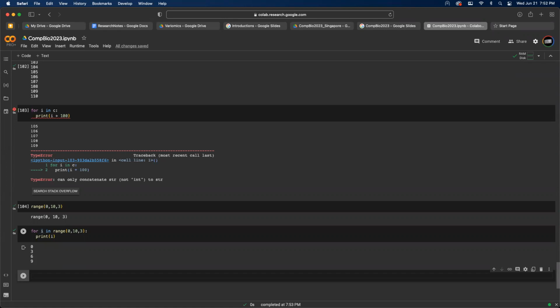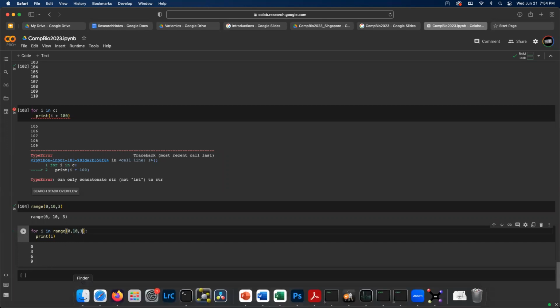The way the range command works is it takes a starting number, an ending number, and the difference between consecutive steps. So it will start with 0, then add 3. The next iteration will be 3, then 6, then 9, then 12, but 12 exceeds the number 10, so it will stop.